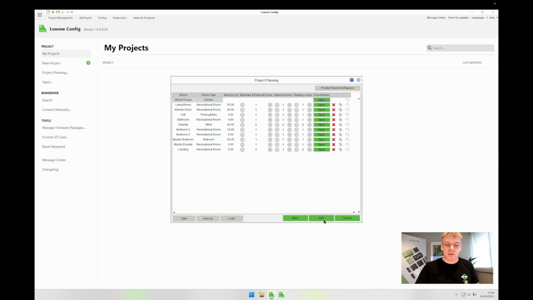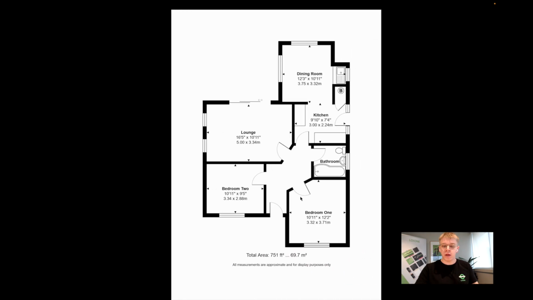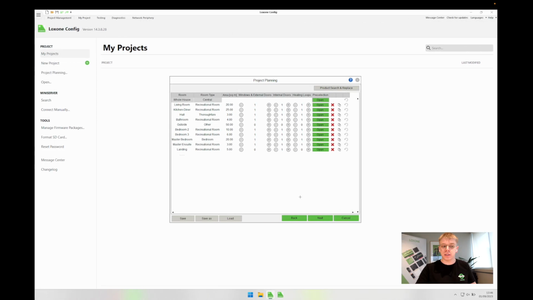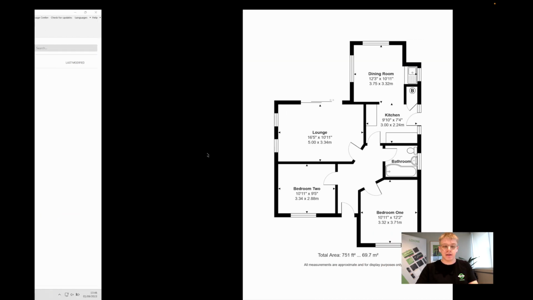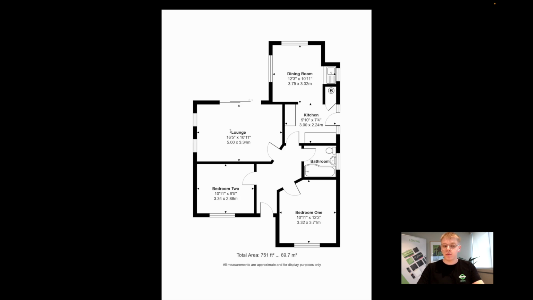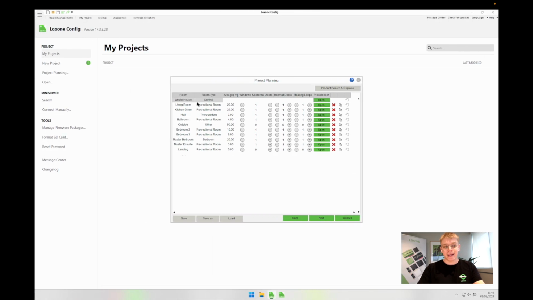Then we hit next. Now you can see as default, we are presented with a list of rooms which are commonly found in a residential setting. We're doing a smart home, so I could use exactly these. You can see here we have a lounge, a living room, a kitchen dining, an open plan space, 2 bedrooms, a bathroom and a hallway. And you can see here actually we've already got the majority of these rooms and more.